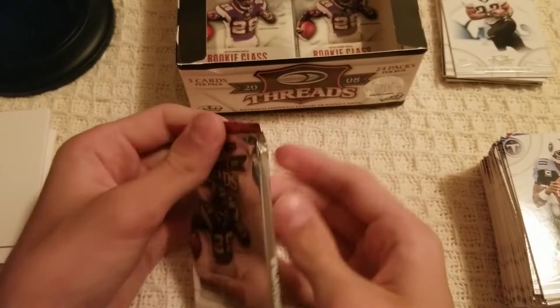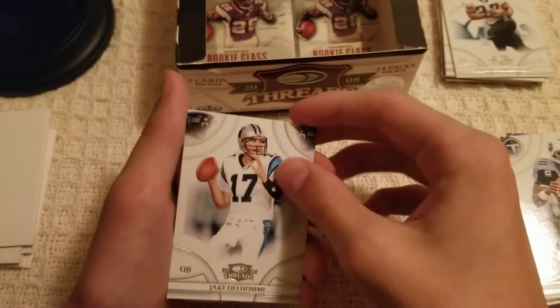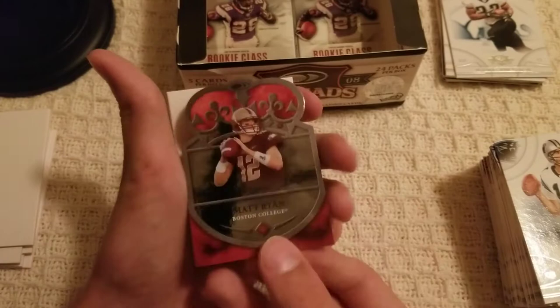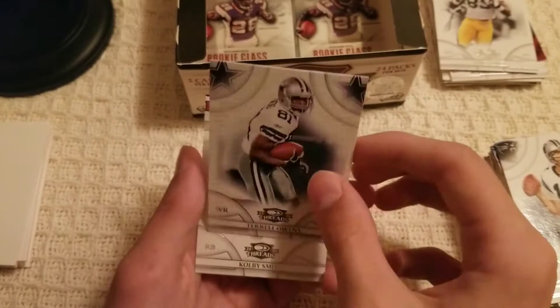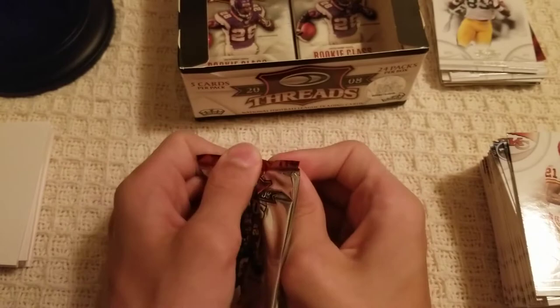The hit is not here yet — I'm praying it comes soon, because if I don't get a hit that's just sad. Jake Delhomme — there it is! Matt Ryan rookie crown insert — that's the big name we were looking for! Awesome. Now I have one more I want which is Chris Johnson, just for the PC. James Jones also for the PC, Terrell Owens, and Colby Smith. Really nice — always good to get Matt Ryan, especially a rookie card.